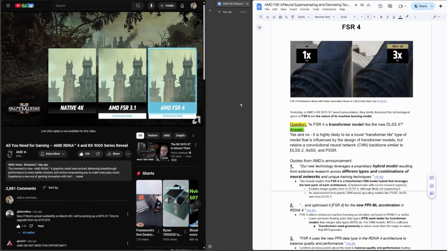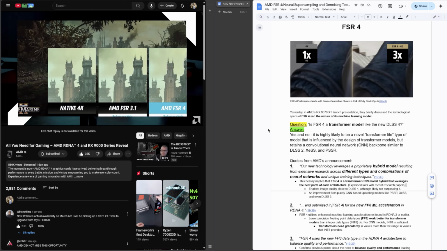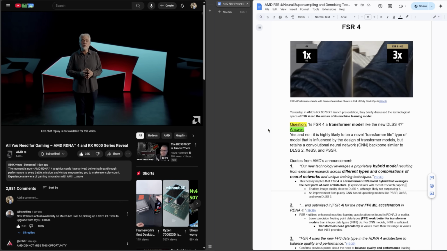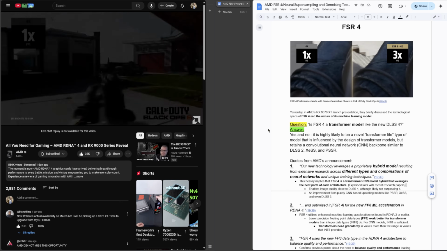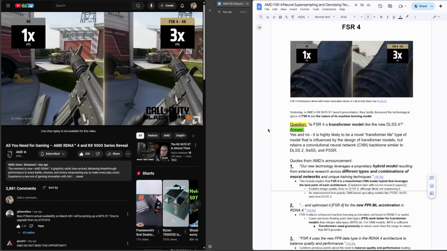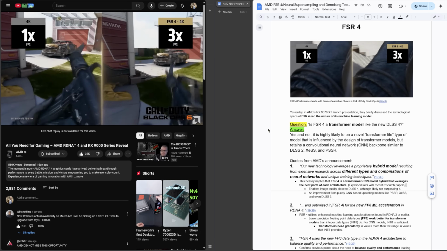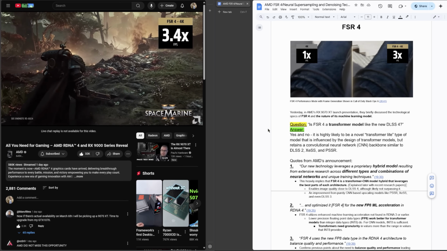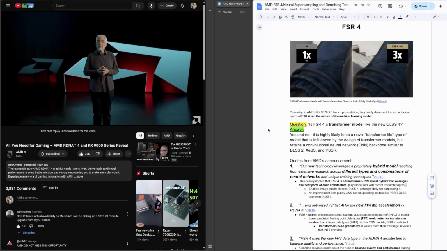But that brings up a really big question with the release of DLSS 4 and its transformer model. If you watch people's reviews of DLSS 4, you'll see them talking about how it's a lot sharper than DLSS 3 and how it looks a lot closer to native image quality. I haven't been able to test it, but everything that I've seen about it looks really excellent. It looks like it reduces ghosting a lot, and like I said, mostly improves sharpness. And so that brings up a big question: since FSR4 is a machine learning based upscaler also, is it going to be a transformer model?